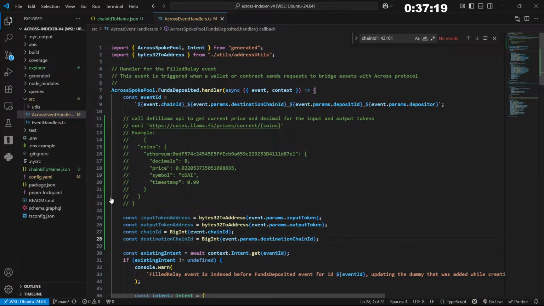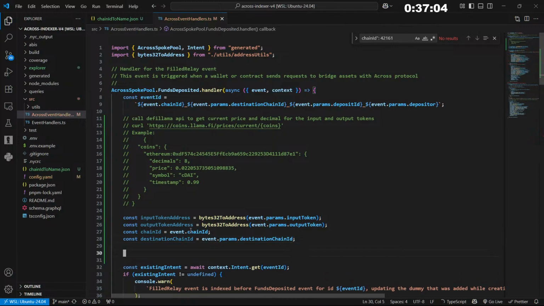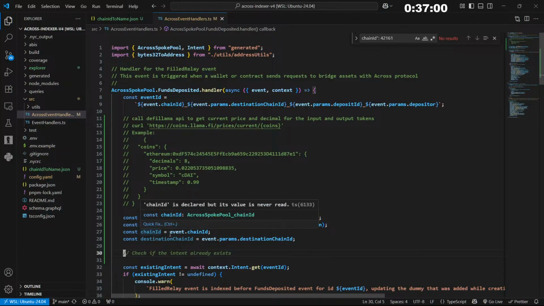We don't want it in big int, we just want integer. So let's see if that works. We have all four things that we need.